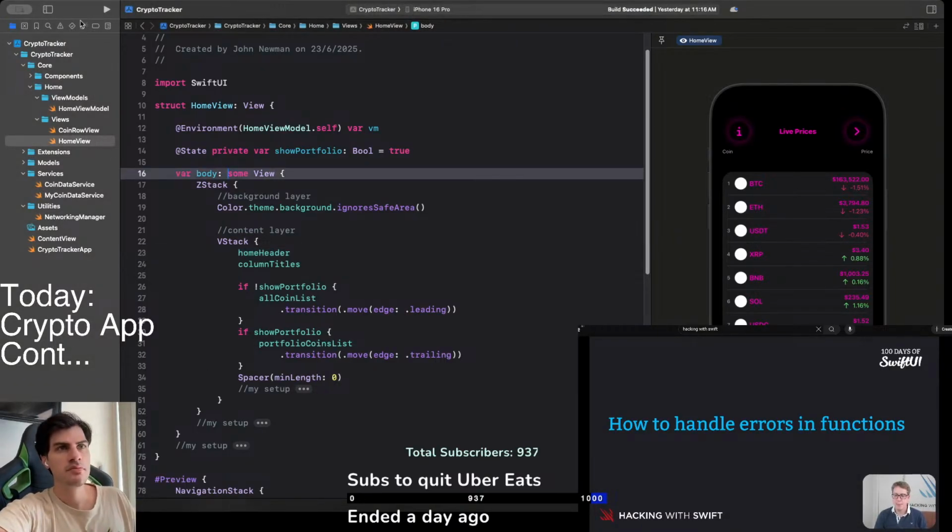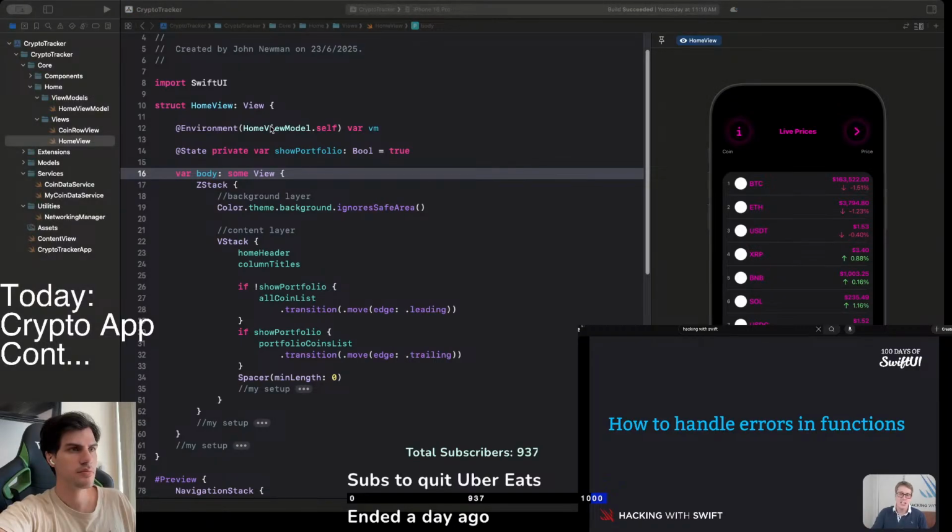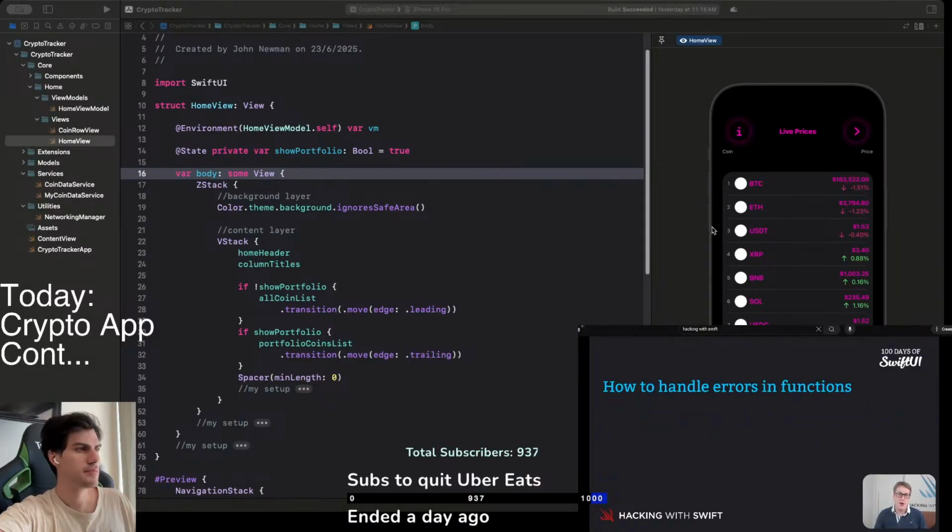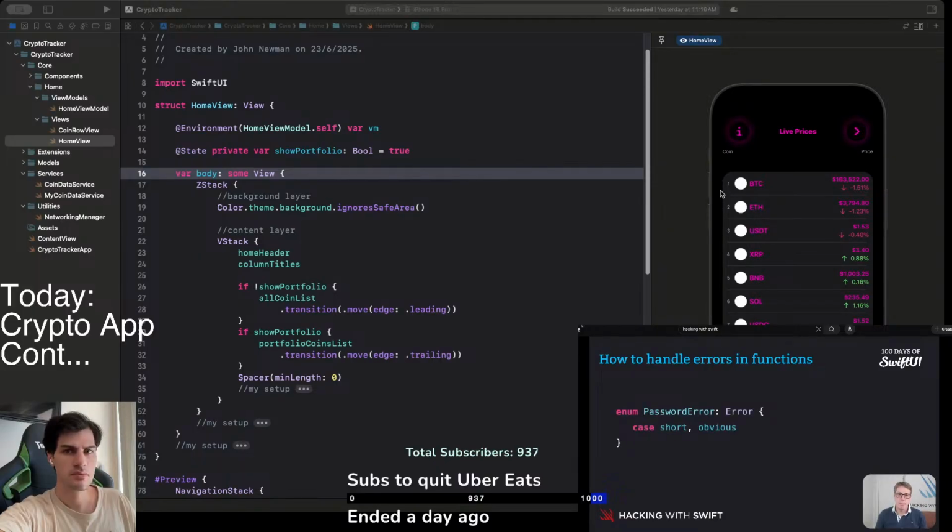Now, I want to work through a complete example here. If the user asks us to check the strength of their password, we'll return how good it is. Okay, good, excellent, whatever. But if it's really bad, if it's too short or really obvious, we'll flag up a serious fatal error. Please fix it. So step 1, we want to define the kinds of problems that can occur inside our function. So we're going to say there's a new enum building on Swift's built-in error type. This has 2 cases, short and obvious. Password's too short or password's too obvious, those are 2 errors. And honestly, it doesn't define anything about what those 2 mean. They mean nothing. They just exist. There is a password error called short and a password error called obvious.